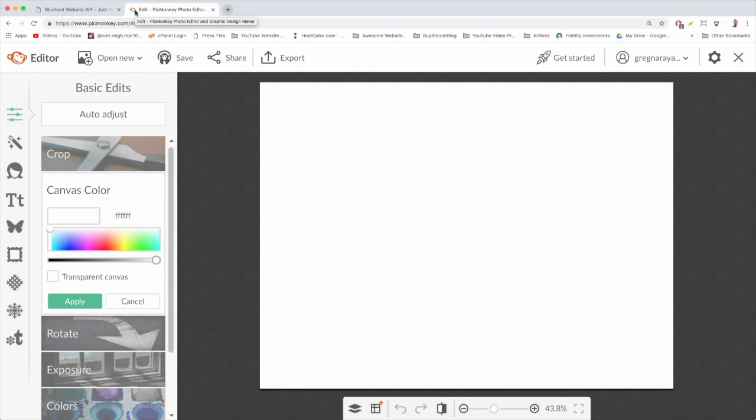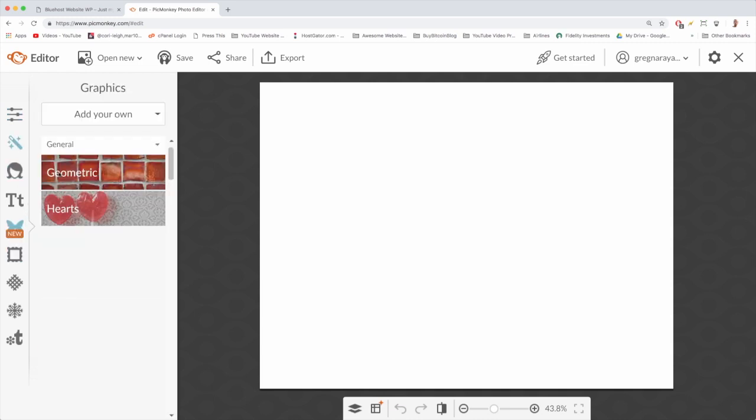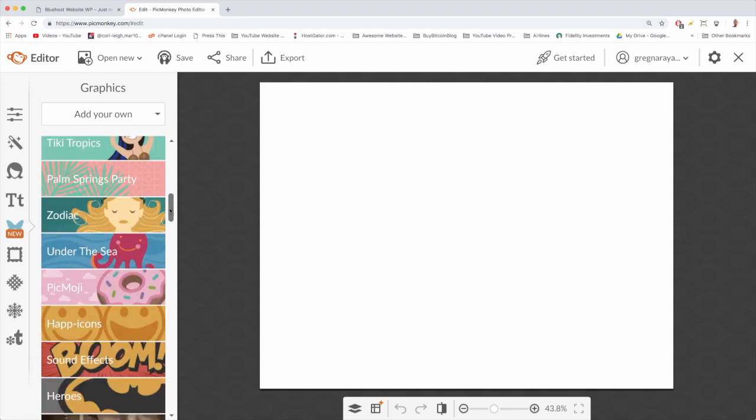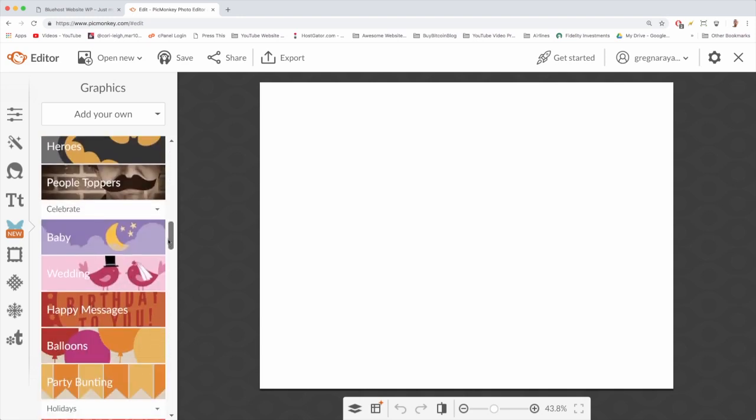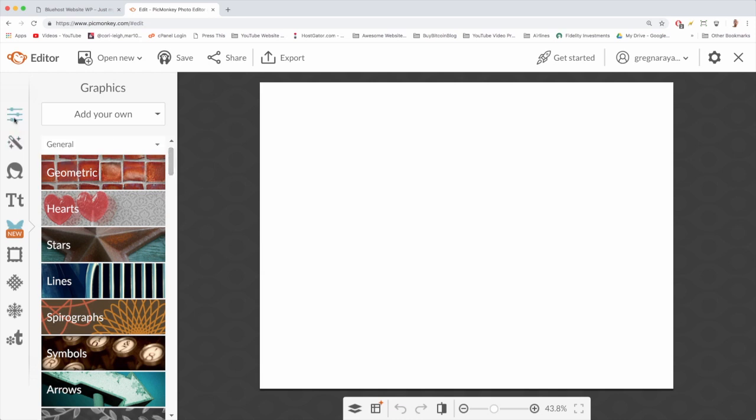I believe it only costs about $7 or $8 a month, and I use it to create beautiful images, touch them up, make them brighter, more contrast, sharper, perfect for thumbnails for any sort of Facebook, Twitter, YouTube, Instagram publishing, and also really good for collages and just putting images on top of images using all these different sorts of graphics. So definitely recommend PicMonkey, but the tool we're going to use it for right now is pretty simple.